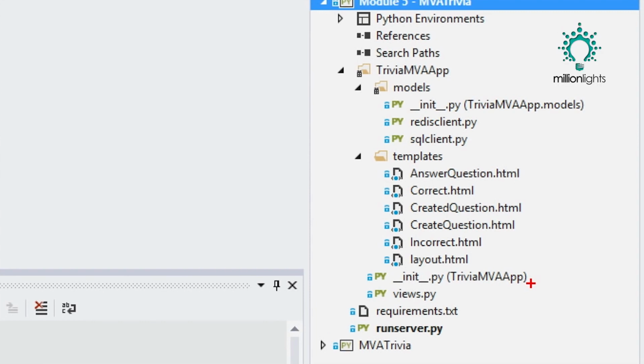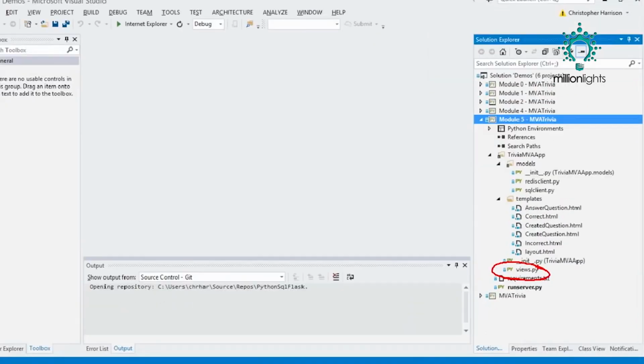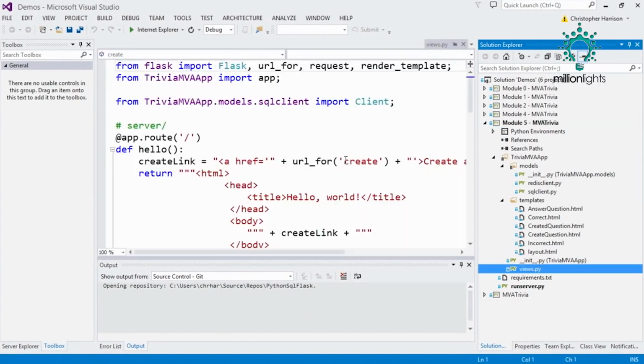And what runserver.py is going to do for us is be responsible for loading everything up, just getting everything going. You're also going to notice that we've got this little py file here called views.py. Now, views.py, unfortunately, is actually the controller.